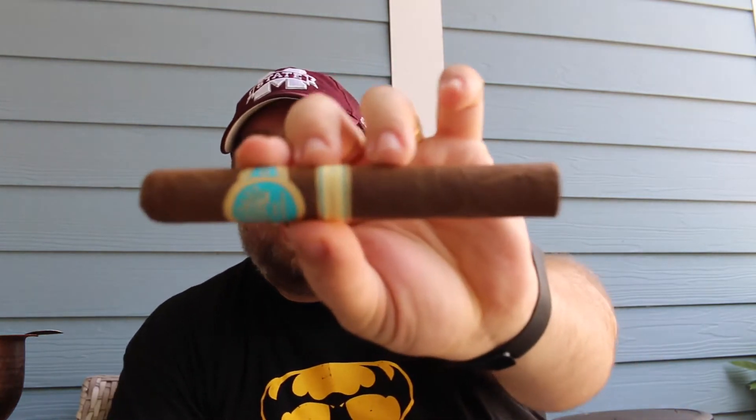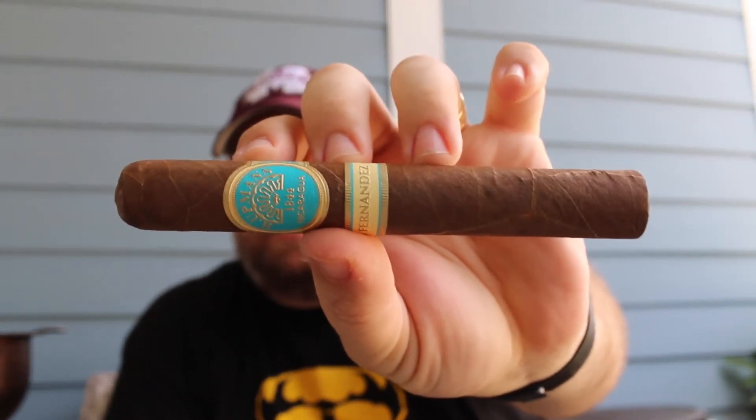The MSRP is $7.25 to $7.75. I actually paid $8 for this one at Cigars of Tallahassee here in Tallahassee, which is a pretty good price. I used to talk about the sweet spot of a good cigar being around $6 to $8. But now with the advent of so many boutiques and limited edition stuff coming out, the bar has been raised. You've got a lot of boutiques and limited editions anywhere from $10, $12, up to $15. So now your price point for a good sweet spot is anywhere from $8 to $10.